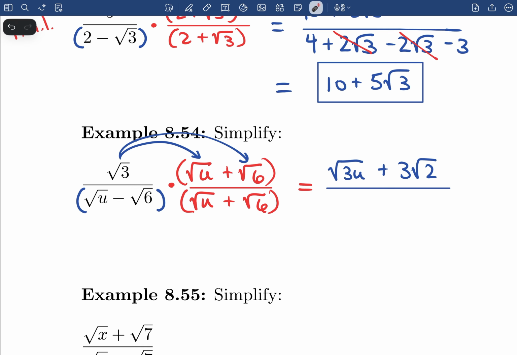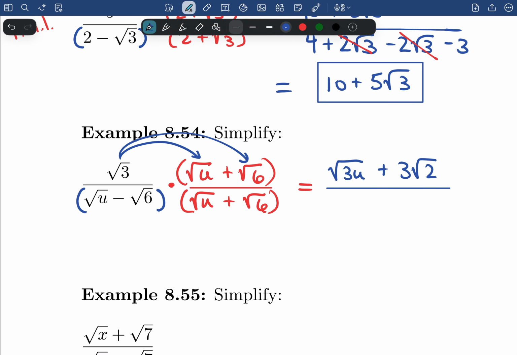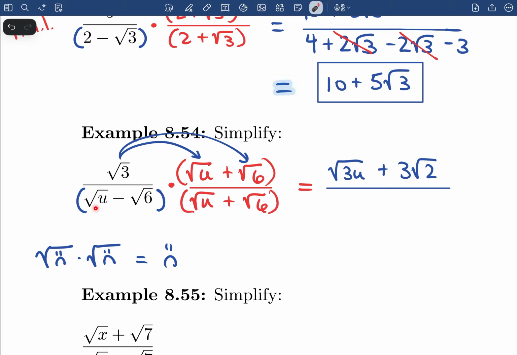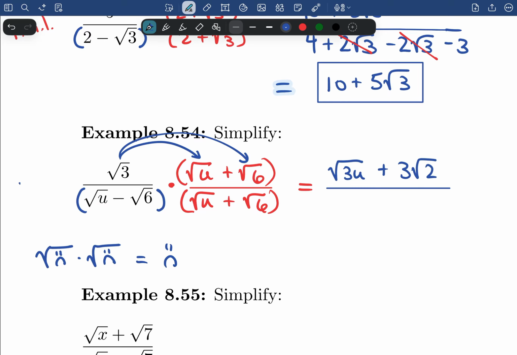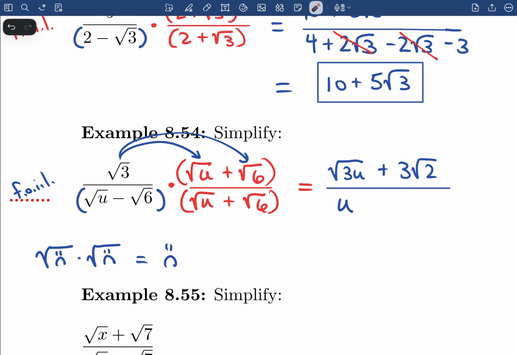Now, moving forward, we have the square root of u times the square root of u. The square root of anything times itself is equal to that thing, right? Let's go back. The square root of a grumpy college student times the square root of a grumpy college student is equal to a grumpy college student. So when I see the square root of u times the square root of u, because I'm foiling, right? I'm multiplying first, outer, inner, last terms together. Then I just think, oh, that's u. All right, so that's my start. So the product of my first terms of the binomials is u.